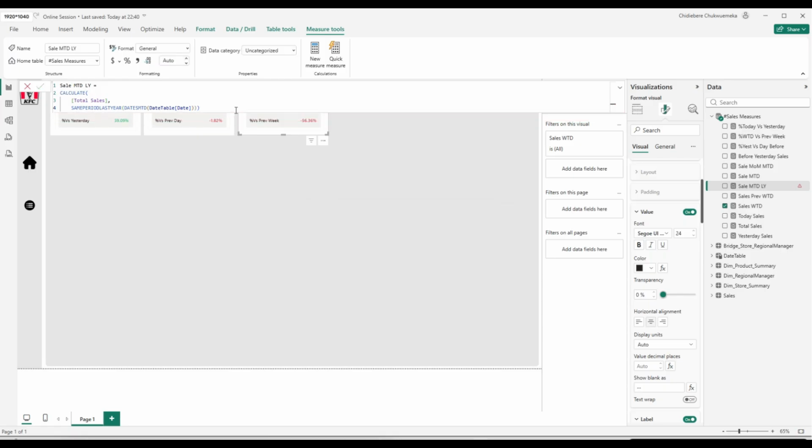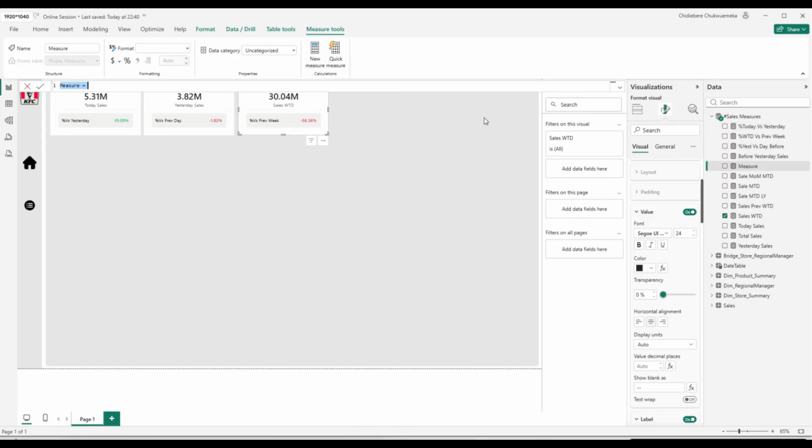And next, we want to be able to create, by the way, these functions. I've been using other programming languages, so I tend to always call functions. So please forgive me. I'm creating measures, not functions. So let's also create month to date of last month.